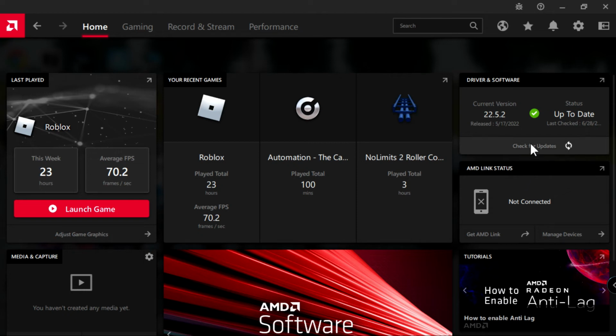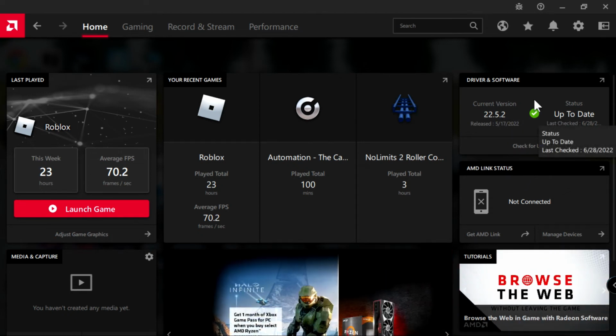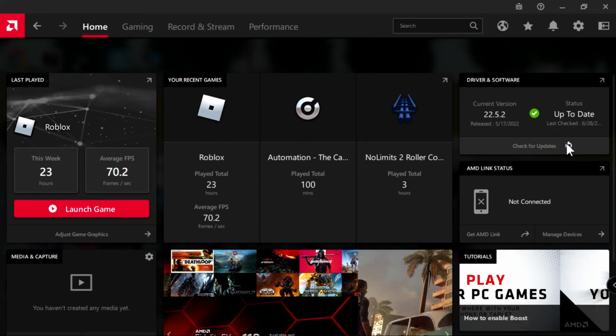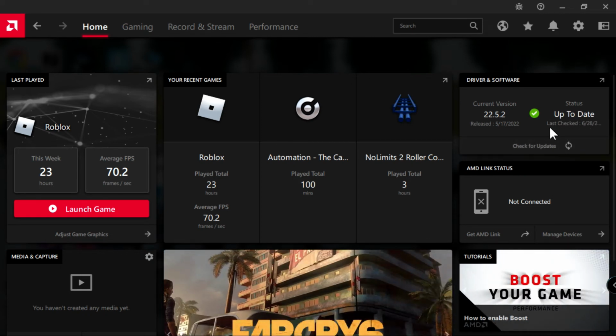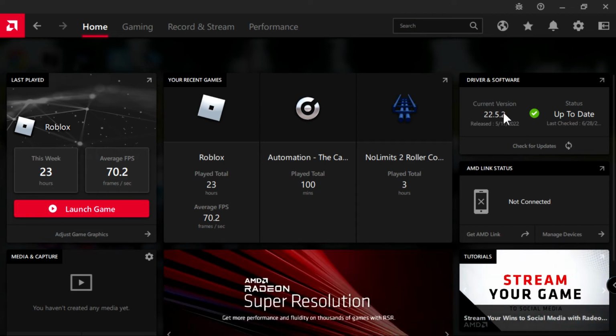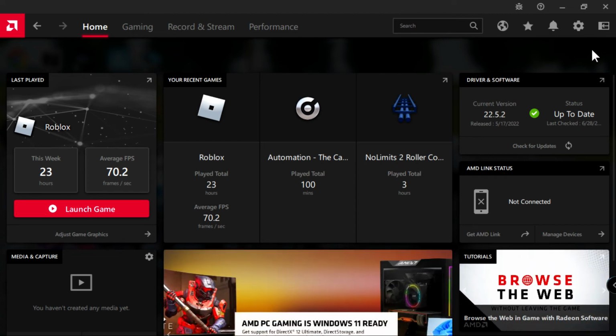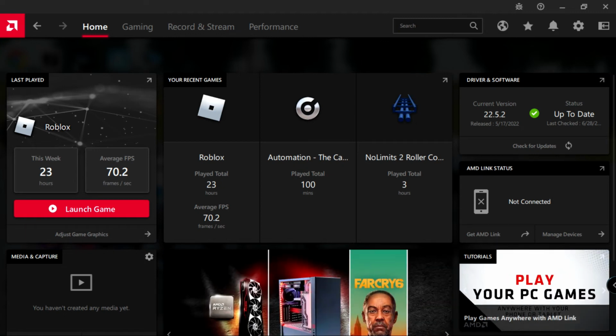And then over here is where you want to definitely pay attention. This is your driver and software. If you want to see if there is an update, you click on these two little arrows going in a circle, and when you select them, it will check, and if there's an update, it will let you know. And if you have the current version on your system, then there won't be an update. Everything is up to date and you're good. And that's pretty much how you check to see if there's an update for the system.